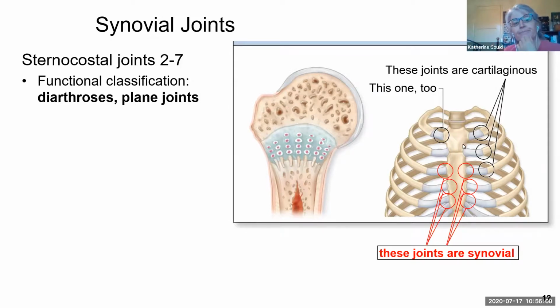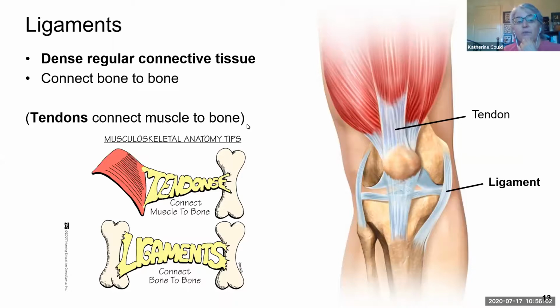Cool, right? Now, if you need a reminder, the difference between ligaments and tendons. Ligaments and tendons are all made of dense regular connective tissue. Ligaments connect bone to bone. Tendons connect muscle to bone, okay? The only way I can remember this, and I honestly have to think about this every time I say it, the things in your knee, these are all ligaments, okay? ACL, PCL, anterior cruciate ligament, posterior cruciate ligament. The L is for ligament. We also have collateral ligaments. We'll come back to those in a minute.